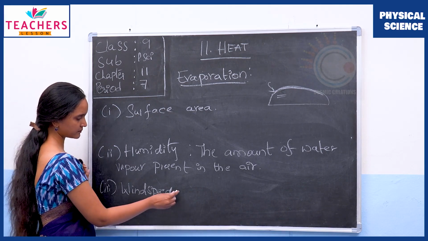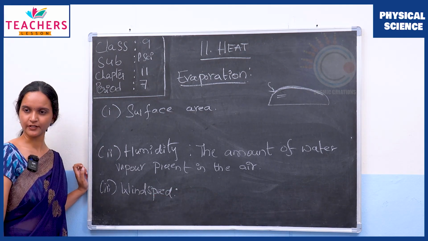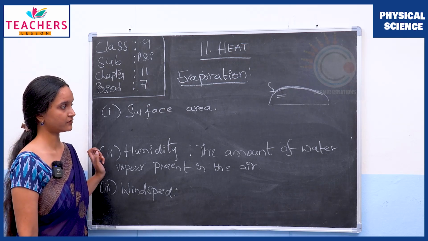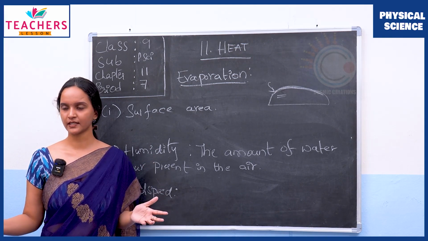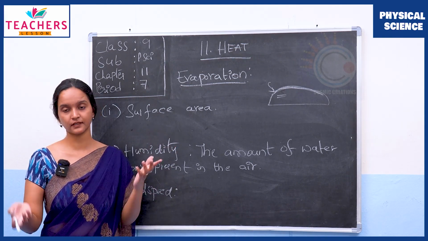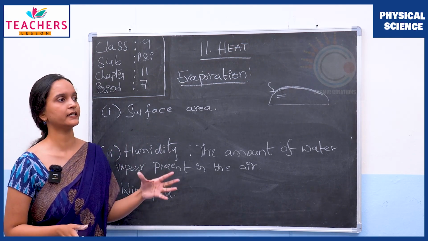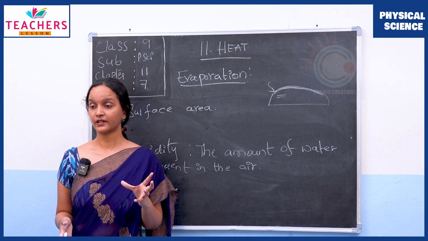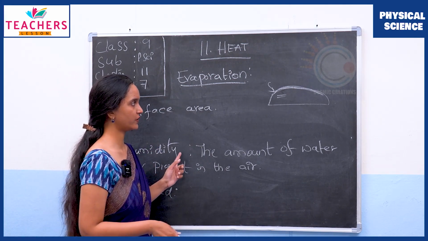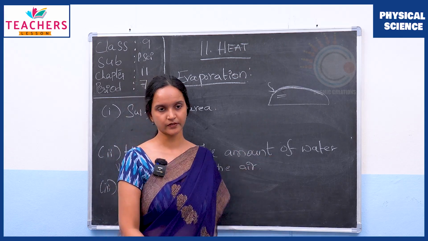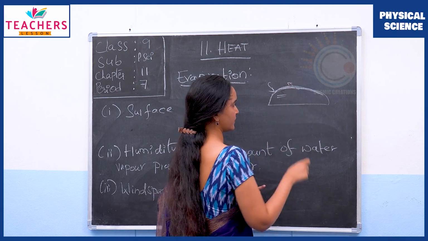Wind speed. We have already seen how this works in our previous session. We have discussed how when we want our floor to dry faster after mopping it, we switch our fans on, right? And on a windy day, our clothes get dried faster. So why is that happening? Again, we'll have to go back to the concept of evaporation. The surface molecules escape from the surface of the liquid.